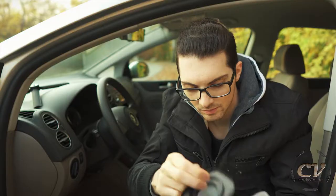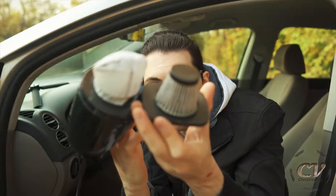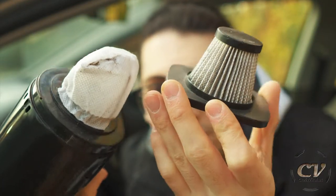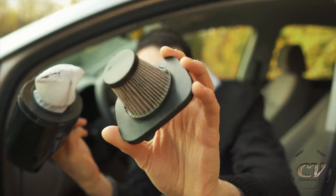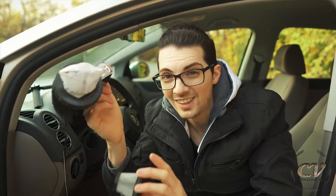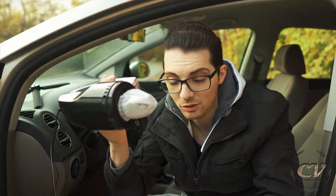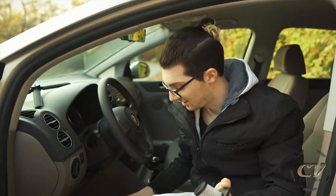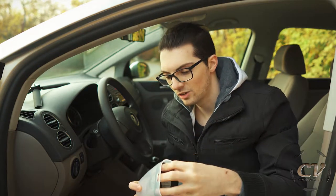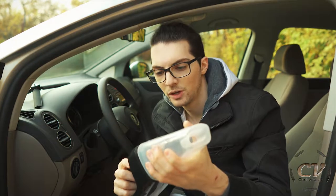On the other side — filter comparison right here. That one is obviously just a piece of fabric wrapped around it. This one looks like a proper filter to me. By the way, both of them are rated for wet and dry — dry is probably a really stupid idea for both of them; I would not suggest even trying it.